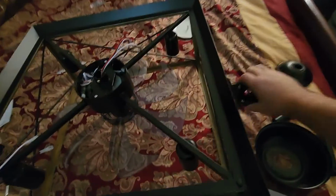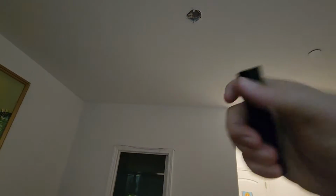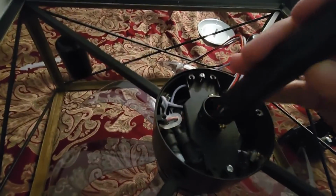So you're going to remove that, and you're going to install either one of these sized booms, whichever one you want to go with. I'm going to go with the smaller one. The longer the boom, the more the fan will drop down. So I want it as high to the ceiling as possible, so I'm going to use the small boom. The small boom will connect to the mount, and then the other end of the boom will connect here.